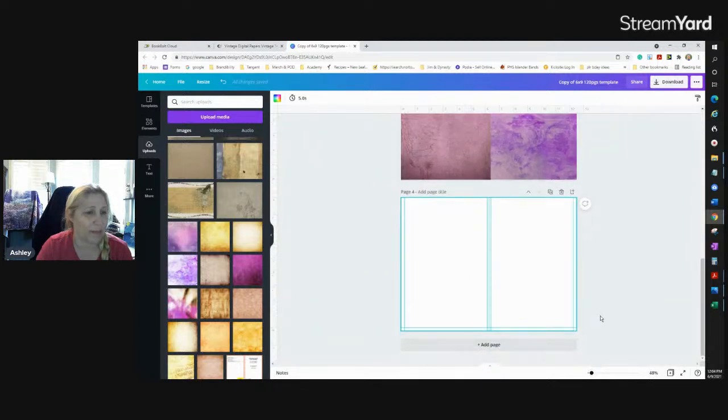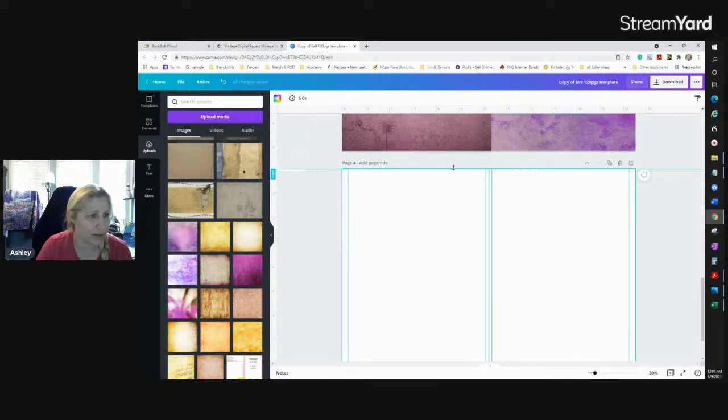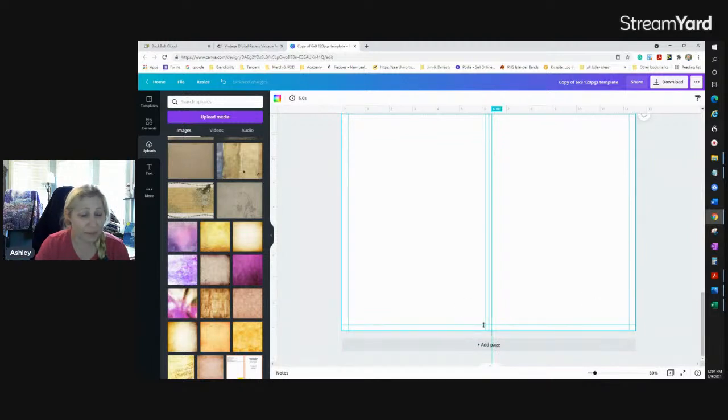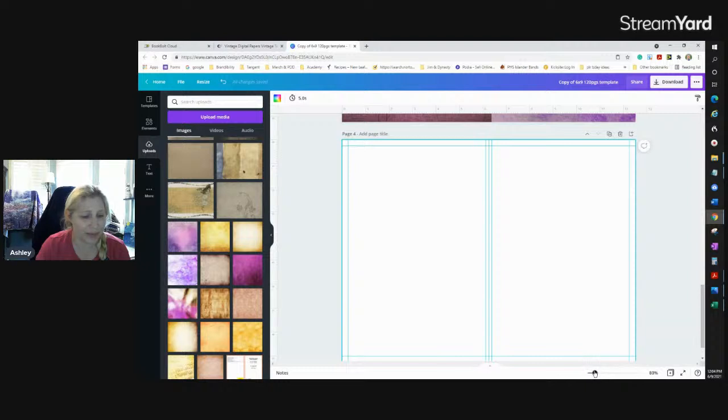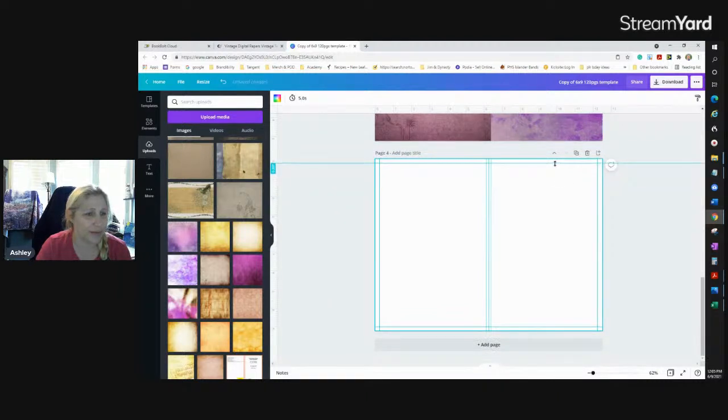Right about there. Okay. So you see how I have, I guess I must have moved one of my lines here. Oops. Let me move it back. Okay. That might not be exactly right, but I've made a template where these are the lines. I can maybe make this a tiny bit smaller so you can see all of it. There we go. Okay. And I didn't put this in the right spot. That's too far. There we go.